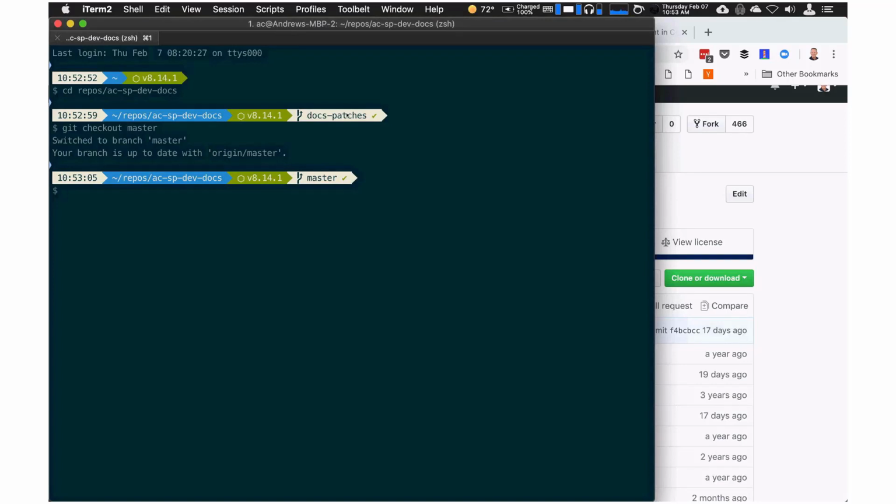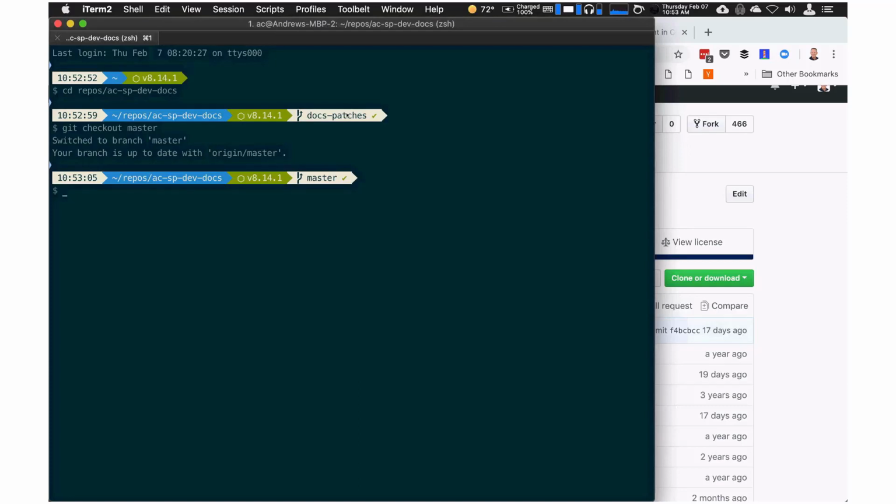Conceptually, think about this as 3 levels of a Git repository. At the very top is your grandparent. That grandparent, that's the Microsoft repository. That's the one that we want to make a change to. The next step down is your parent. That's my fork of that same repository in GitHub. And then the child is the one I'm currently on. That's the clone of my fork on my laptop.